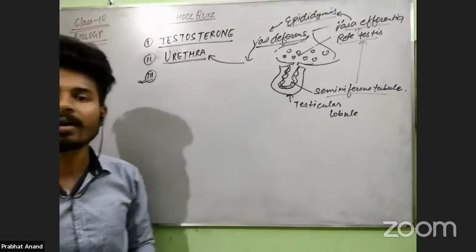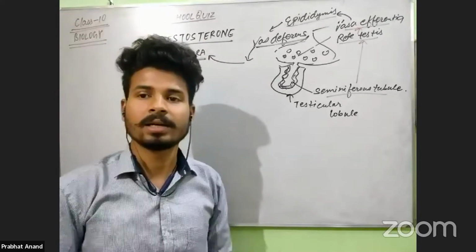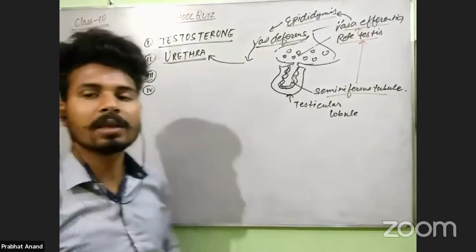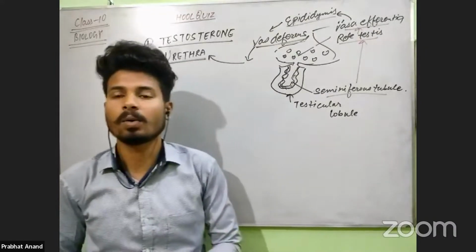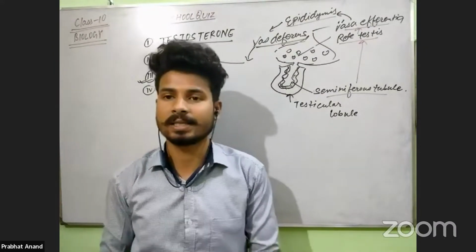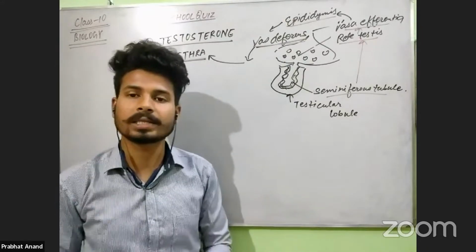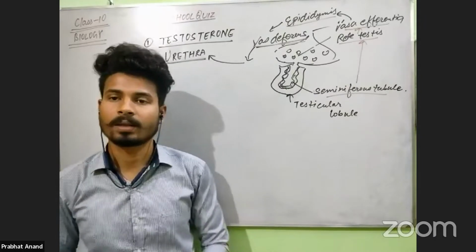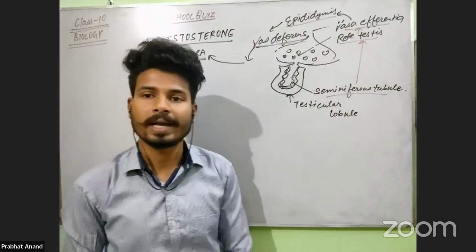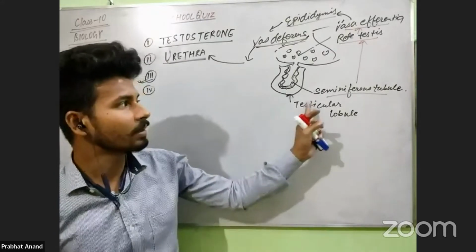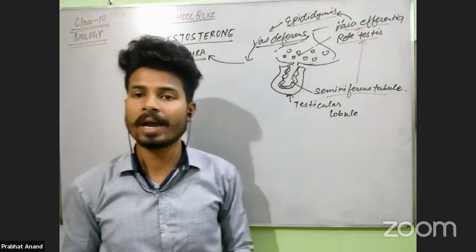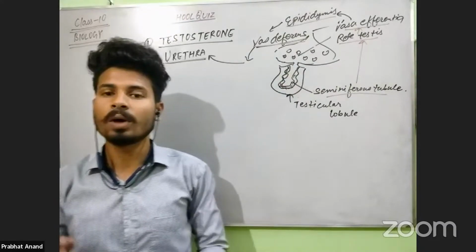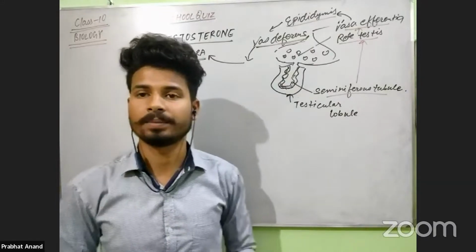As I asked the question, this was the sequence of sperm ejaculation, right? So our fourth question related to the previous topic: what is the sequence of urination? That is, how does the urine come out from our body? As we talked about the sequence of sperm, in the same way I am asking what is the sequence of urination.